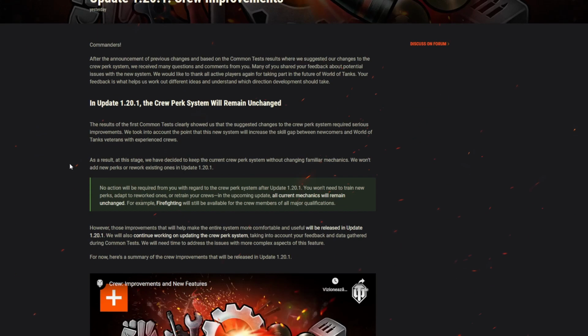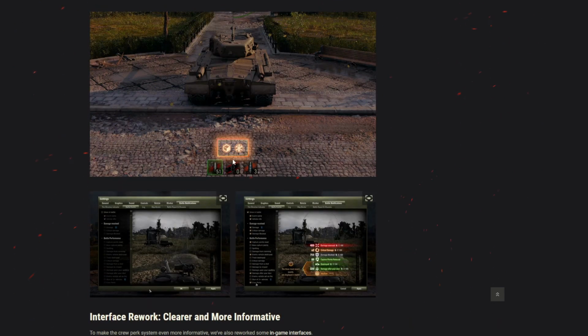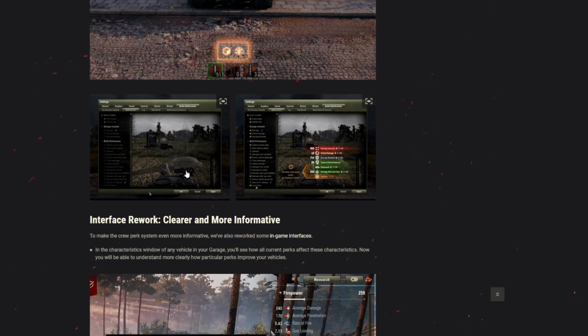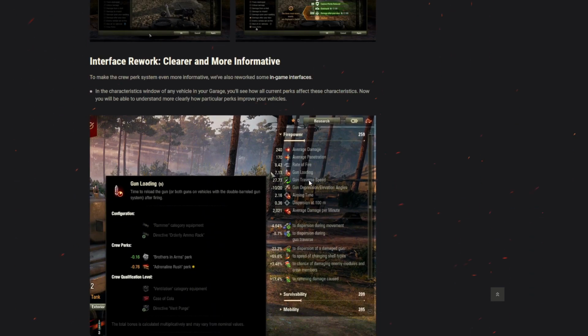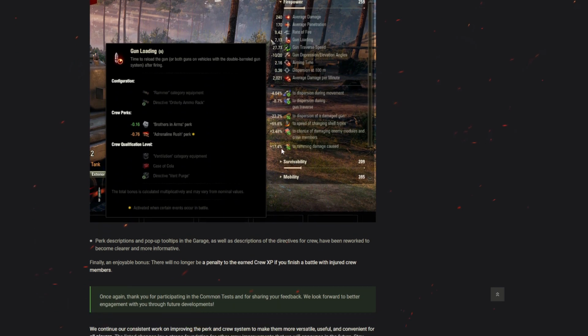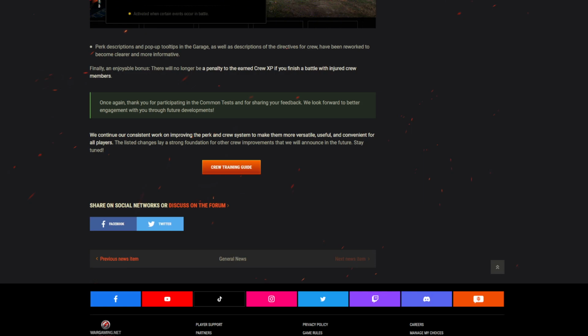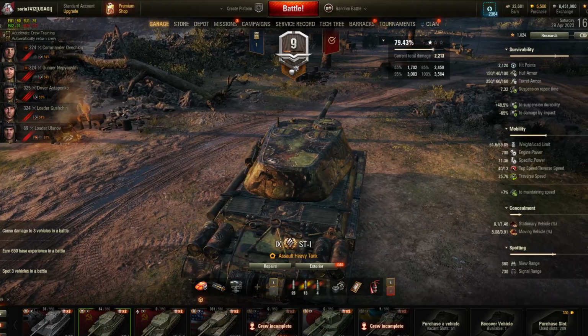The crew improvement system, obviously you have the idea over here. What they changed, they made the interface better. Now you're gonna have the option to see when intuition kicks in, when armorer kicks in, when adrenaline rush kicks in. Obviously you're gonna have a more informative view over here in the garage, which is always nice. I always love to see what everything affects and what they do. And in terms of the skill that pretty much everyone wants, it's the Brothers in Arms.